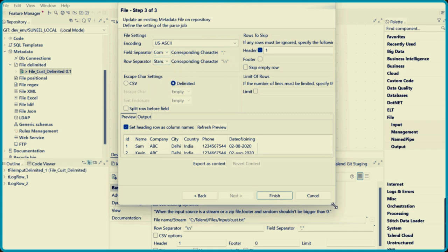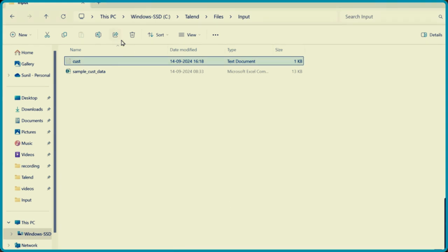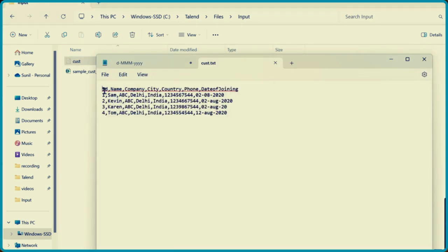Now there is one property there, set heading row as column names. We should always make this check, so that it takes your file metadata and displays it here. Let me show you. If I open this file, the actual data starts from 1, 2, 3, 4, but this particular row is not actual data, it is the column names.